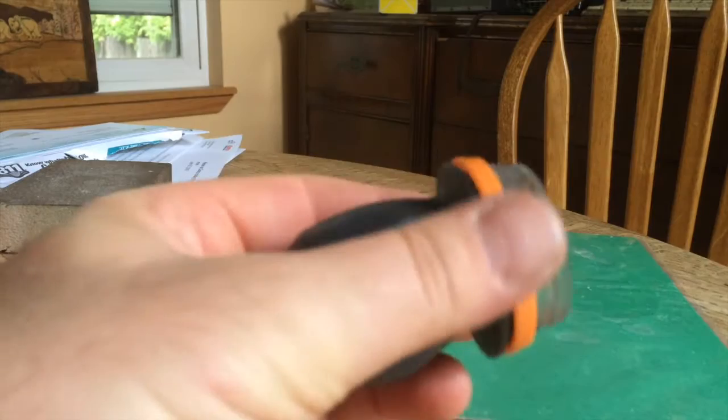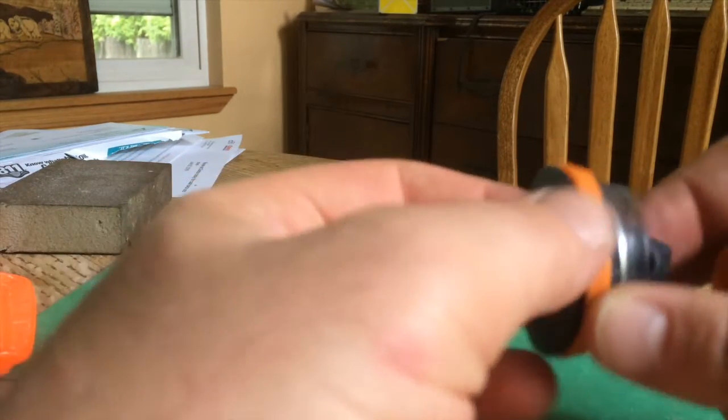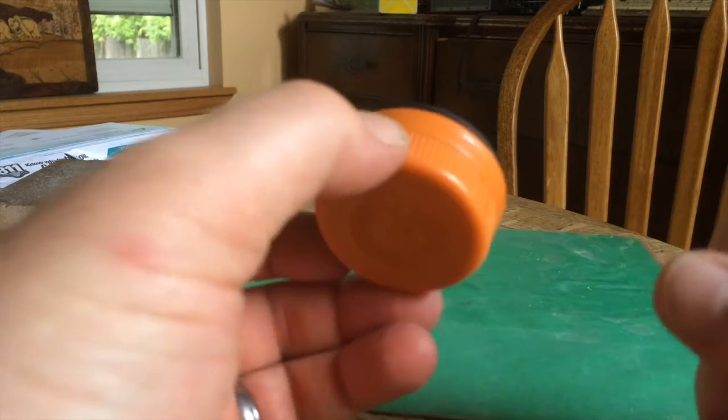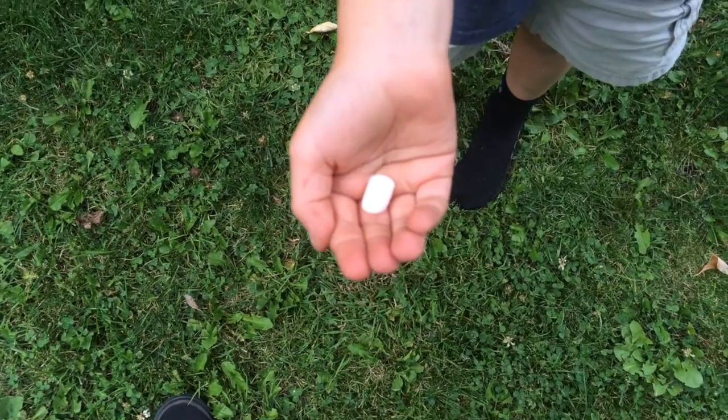If we put the balloon over the ridge here from the other direction, and then put the ring on like this, it holds it just as well. But the upshot is now you can collapse your balloon into a little ball, and you can put the threads back on, and it goes in your pocket nice and tight. So there you go. Tiny miniature marshmallows.